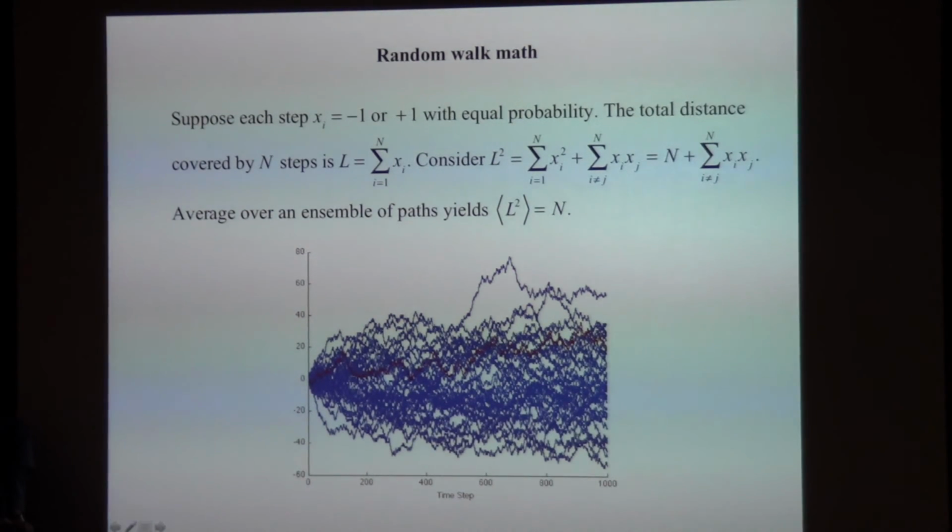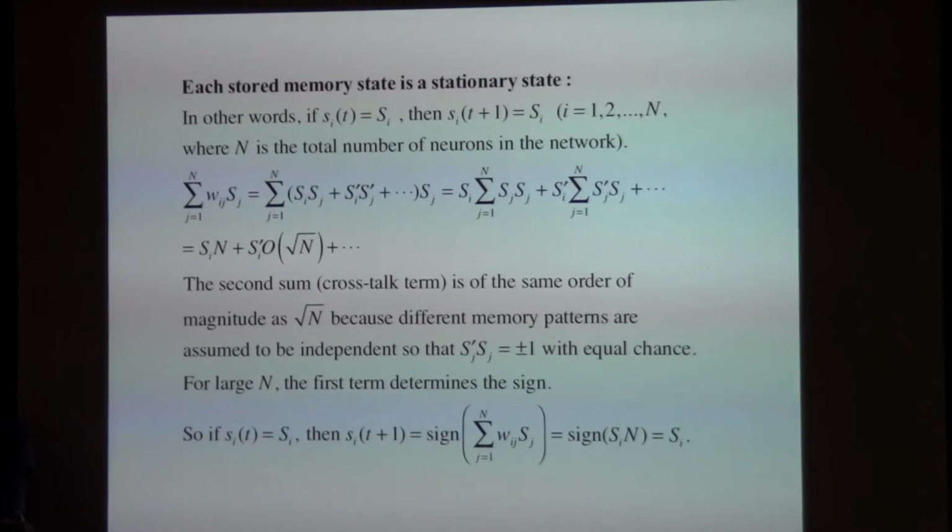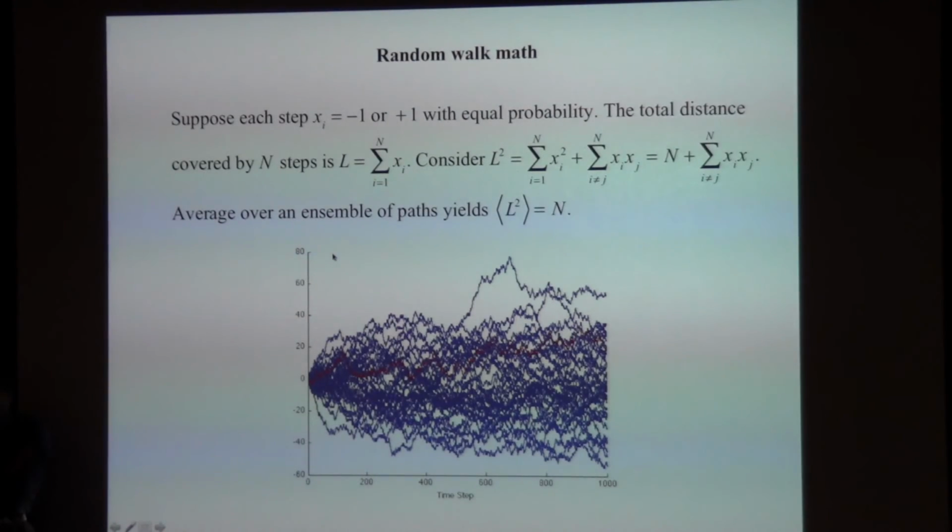If you show many of them, on average, of course, it's 0. But they're going to be further and further away from 0, right? So how much farther? The standard deviation is just the square root of n. That's a standard argument, right? So if I add up a bunch of terms like this, where each product is plus or minus 1, by assumption random, if I add n terms, the standard deviation is the square root of n. So if your network is large enough, n will be much bigger than the square root of n. That's how the system works.